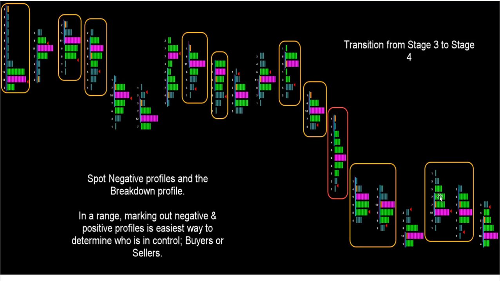This should be a mildly bullish profile because price has opened above the value area of the previous profile and closed above it. The reason I think I've marked this bearish is because this was again a truncated session. So that is why I have not considered this as valid, and I have taken this profile as reference for this one. Now this profile is again a bearish one. The price opens into the value area of the previous profile and closes below it. So this becomes a neutral profile.